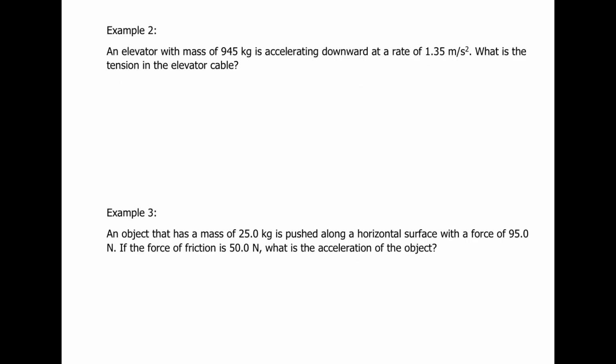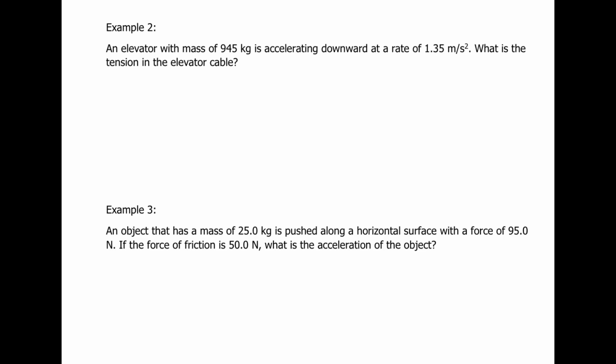All right, setting up the first one, an elevator with a mass of 945 kilograms is accelerating downward at a rate of 1.35 meters per second squared. What's the tension in the elevator cable? So I'm going to draw an elevator. And it's going to have a cable on the top of it. It's a very exciting elevator.